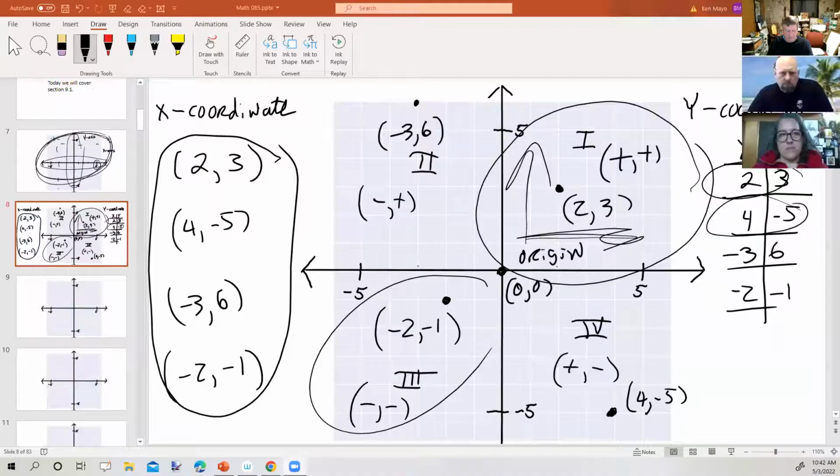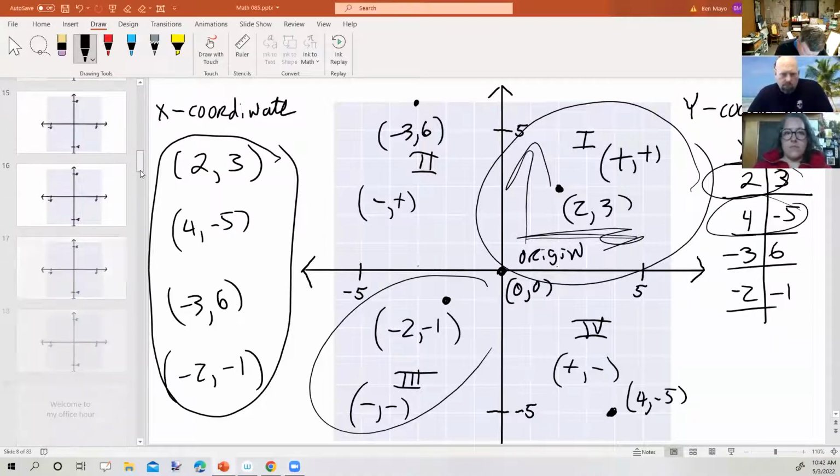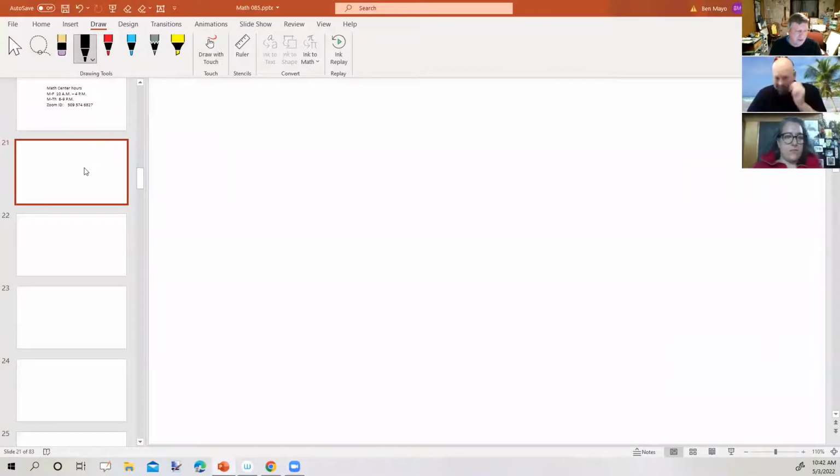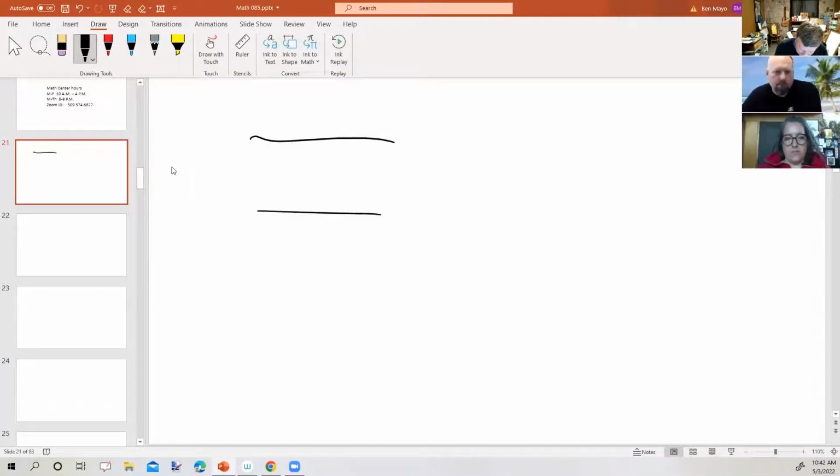Let's go back to the other screen for a minute. And let's talk about what a trapezoid is. A trapezoid is a quadrilateral. That means it has 4 sides, but there are exactly 2 sides that are parallel. Now, my lousy drawing, this is supposed to be a rectangle. A rectangle is not a trapezoid because these 2 lines are parallel and those 2 lines are parallel. A trapezoid has exactly 2 lines that are parallel.